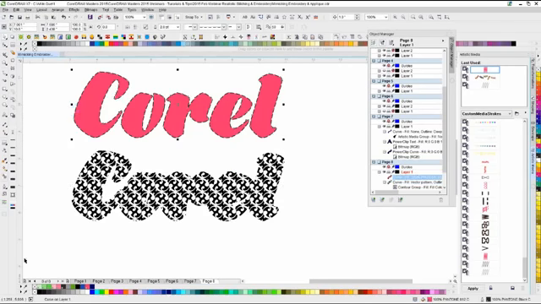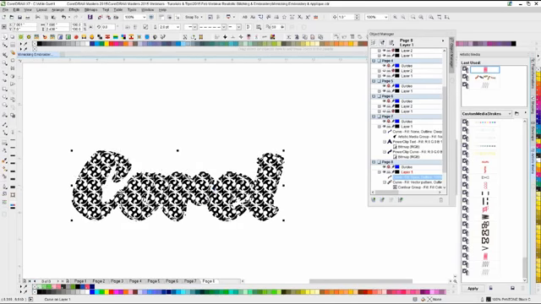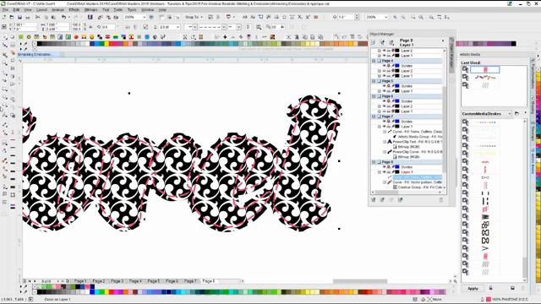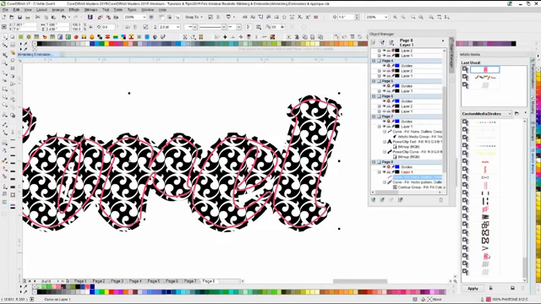And then I'll get rid of this fill, bring this down, and change the outline color just so you can see it. We're going to get rid of the default, or switch it back to a default solid line.